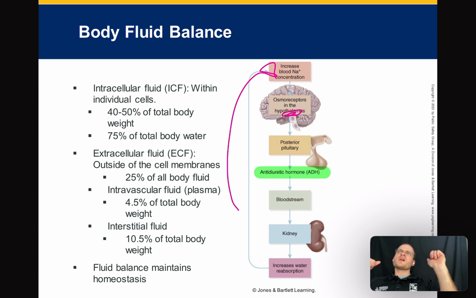But that's kind of what I think you should know. I mean, we could talk about this a lot. There's a lot of, like I said, pathologies related to this. So that's the next slide. I know this is a lot. Let me end with this. This isn't wildly high yield tested on the National Registry, but this is foundational knowledge.